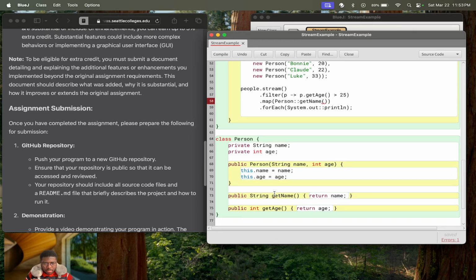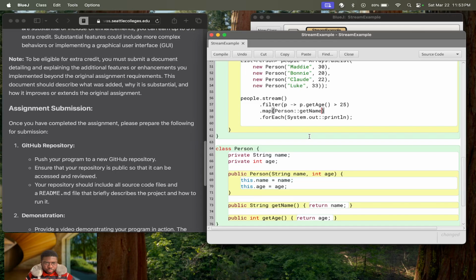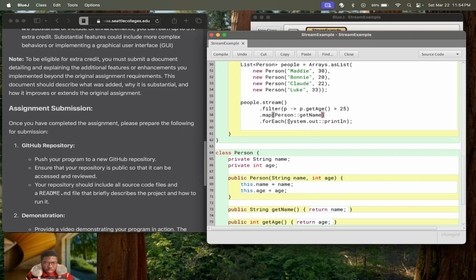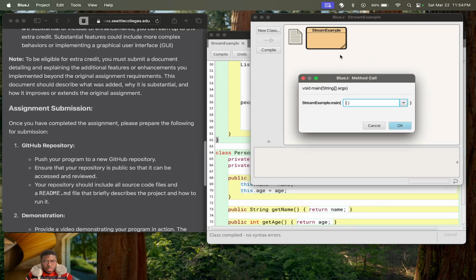It is getName, right? Expected. Oh, this is a method reference. We don't need to call this here because the argument is also empty. Something quite interesting here is that our argument is empty, so we don't have to call that here. Okay, let me just go ahead and call this.